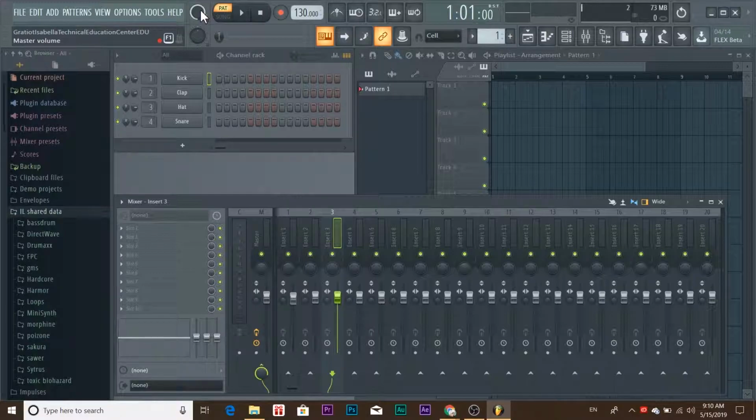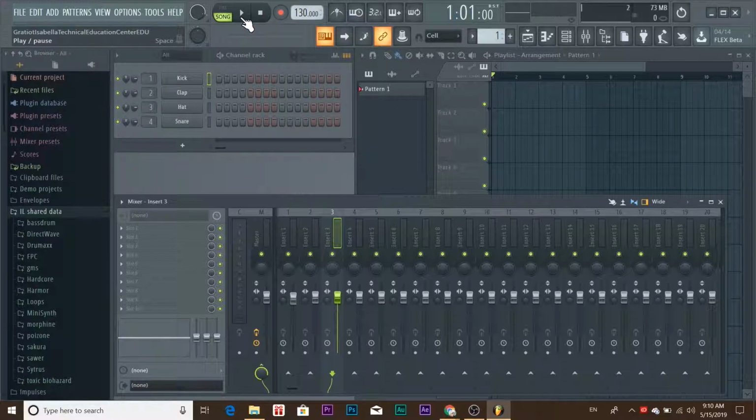There's the master volume and pitch knobs that just change either the pitch or the volume. It's pretty self-explanatory. Here's the play pause bar. This chooses if you play either a pattern or the whole song. So if you play a pattern, you'll just play what's here, and if you play the whole song, you'll play what's in the playlist. We'll go over that again when we get to the channel rack and patterns.